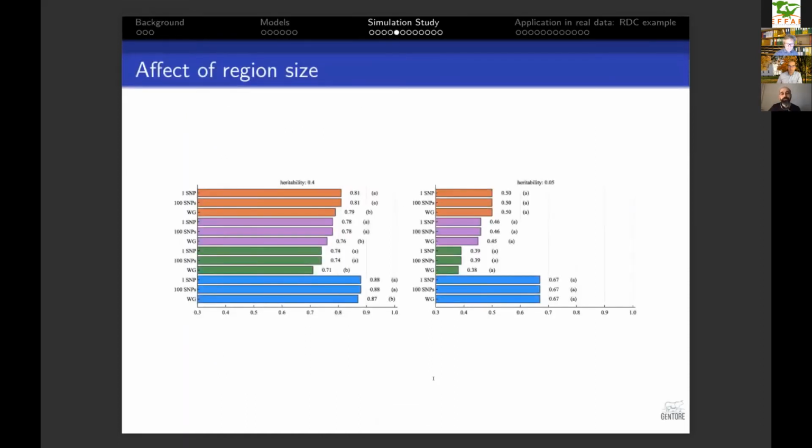I first looked at if region size has an impact on the accuracy, and combining the accuracies from two traits, one thing I can conclude is that the whole genome gave us the lowest accuracy overall, but there was no difference between one SNP and 100 SNPs. It may just be because 100 SNPs is picked randomly or arbitrarily, I would say. So I will continue by sharing the results from one SNP scenario.